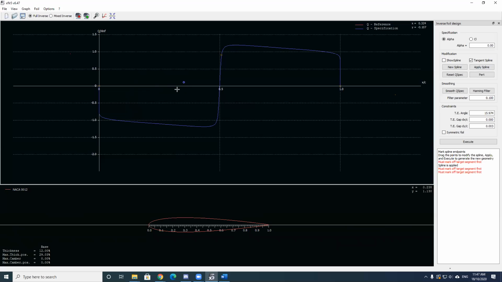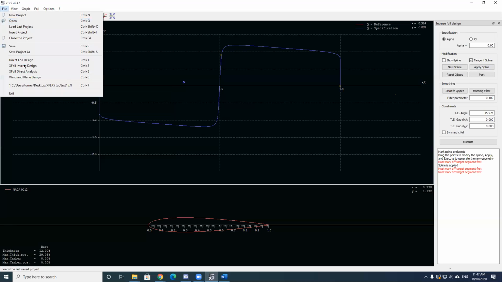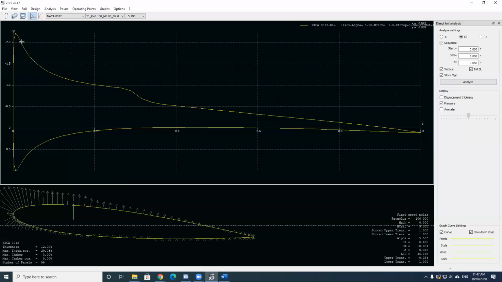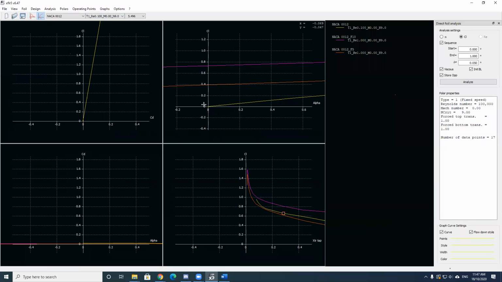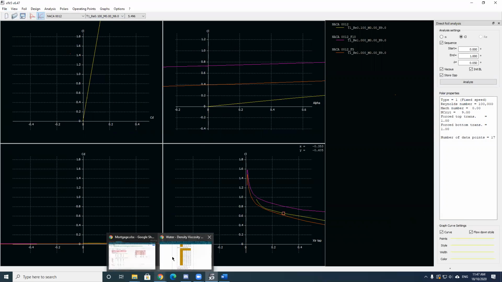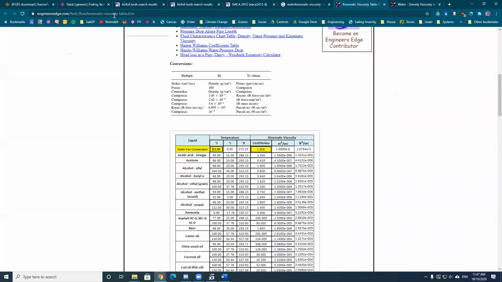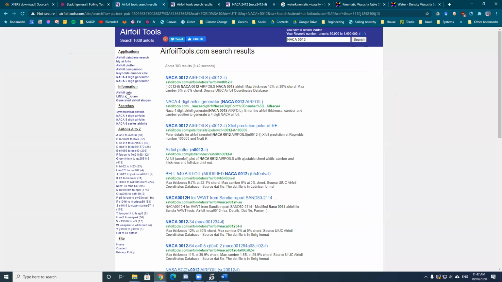So like I was saying, this is the quick and dirty CFD that we can use. And within 1 minute, I can give you what the pressure distribution is and what the lift coefficients are, which is awesome. Unless you're creating brand new foils, you'll be able to find it on Airfoil Tools.